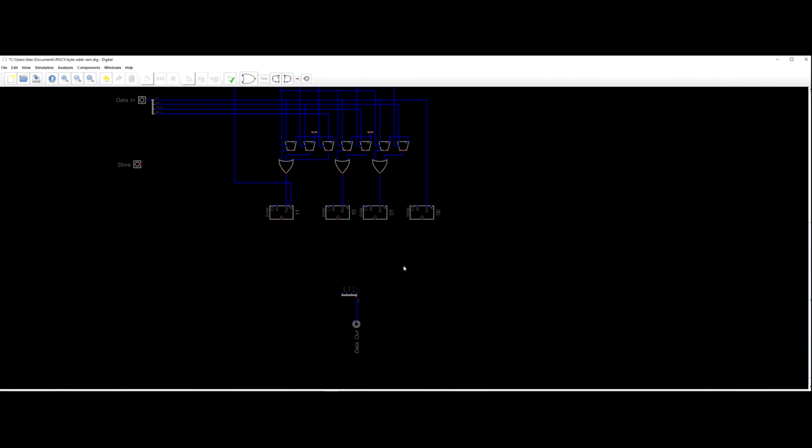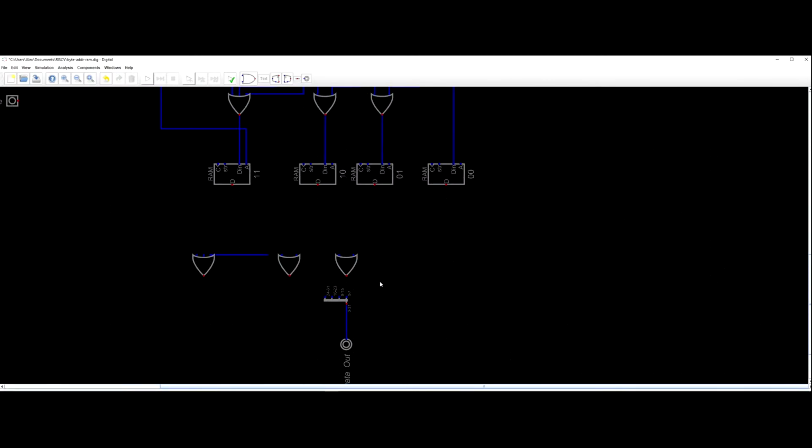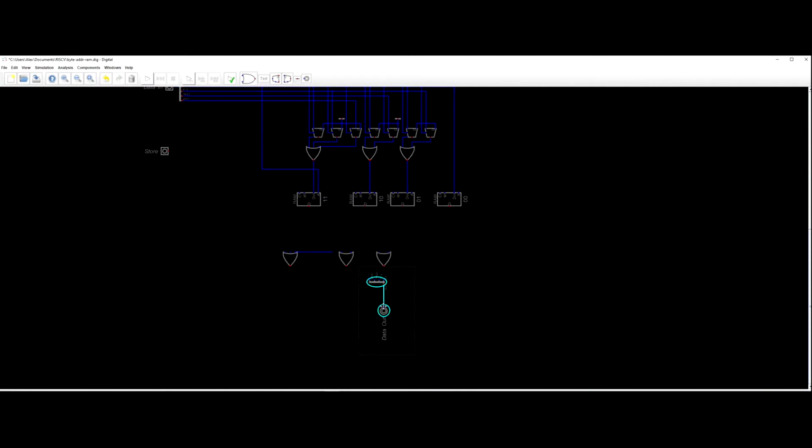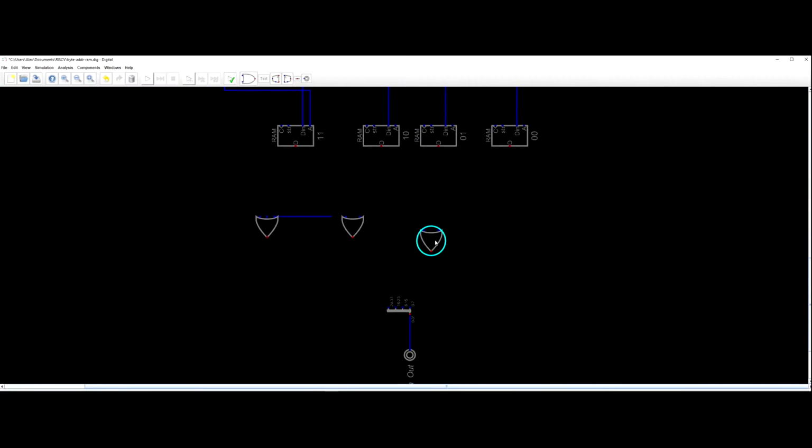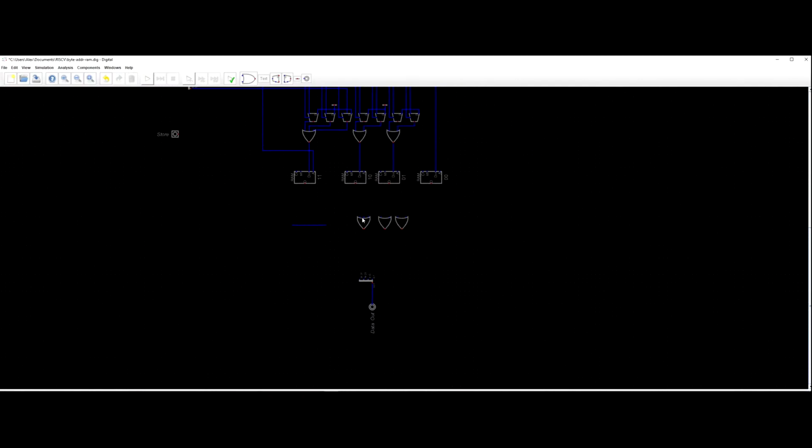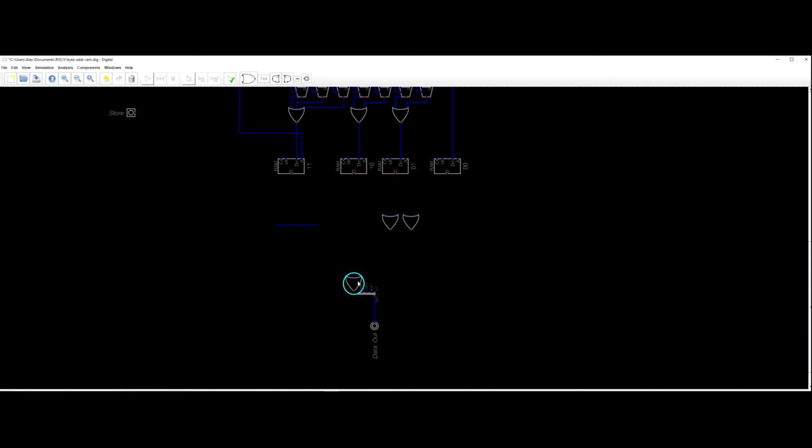So now we're going to have to do the same thing. I'm going to grab these. See how close can I? I'm probably not going to be able to stack them that close together.